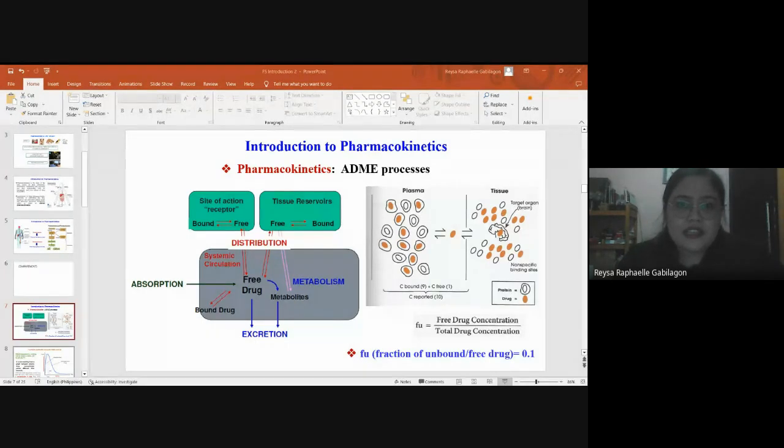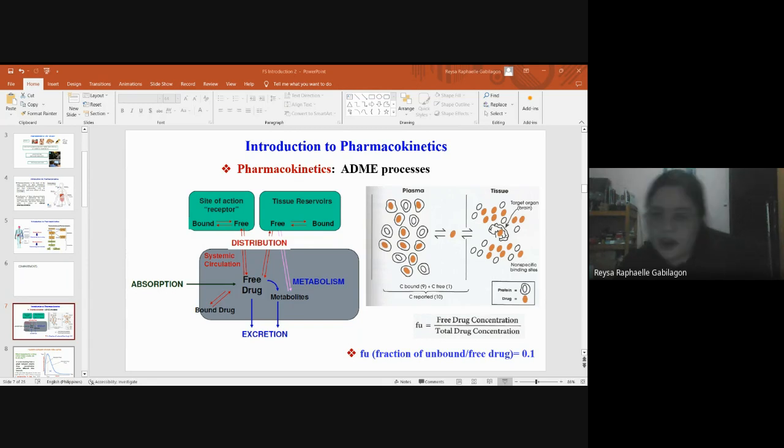So this one is just an example na computation. Example, you have here the drug. The dose being administered is 100 milligrams. Now, after some time, nagkuha tayo ng concentration sa plasma, and the concentration of the drug in the plasma for the scenario 1 is 100 milligrams per liter. So, if magko-compute tayo ng volume of distribution, volume of distribution is equal to dose divided by the concentration. So that's 100 divided by 100. So the volume of distribution for the scenario 1 is 1 liter.